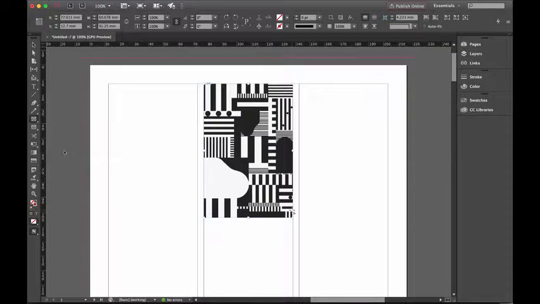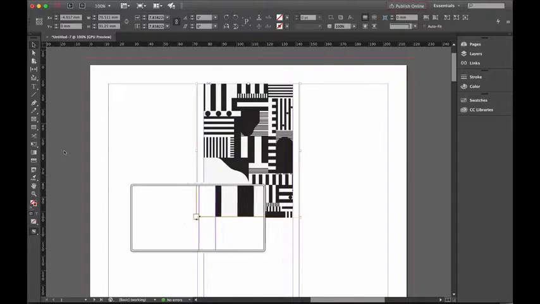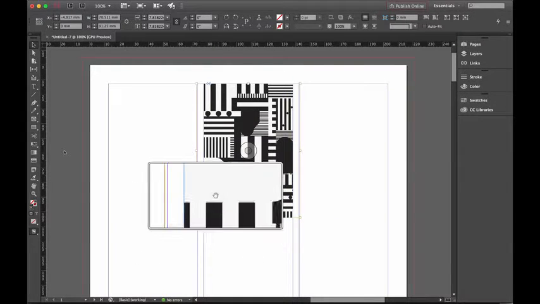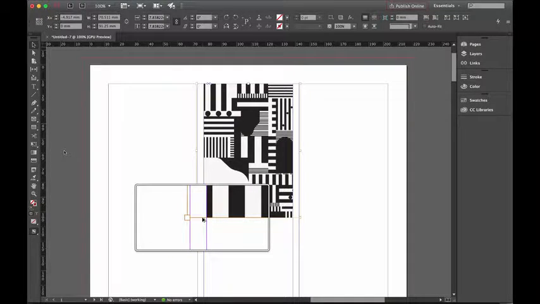Now, there are multiple options for fitting this. If I double click on the image, you see a reddish line, that is the image frame, and the blue line is the frame that you originally created. InDesign keeps it separate because sometimes you just don't want your boxes and your layouts to move.